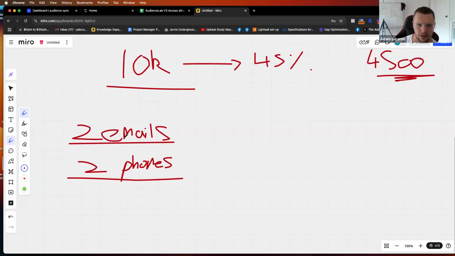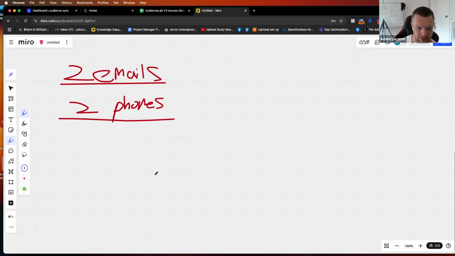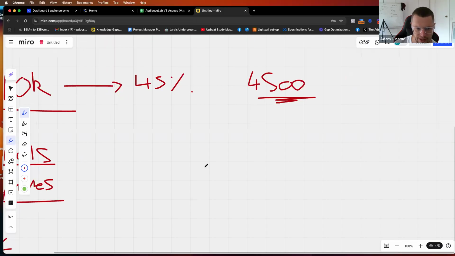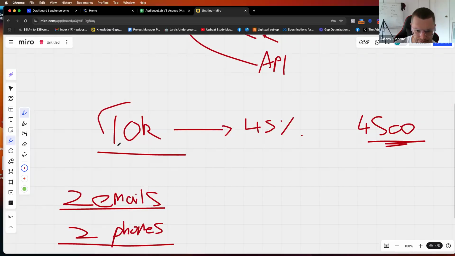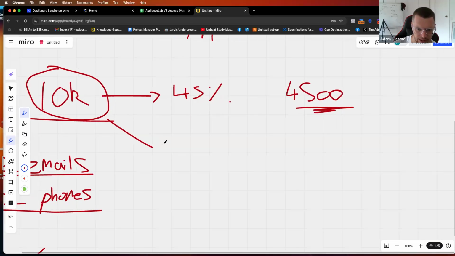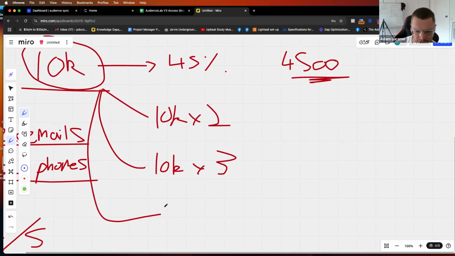Okay. Now, what if someone has multiple emails? What if someone has 5 emails? You basically have a 2 out of 5 chance of getting it right. So what we've found is that from this list of 10,000 people, you've got 10,000 people times 2 emails, 10,000 people times maybe 3 phone numbers, 10,000 people times 2 addresses.